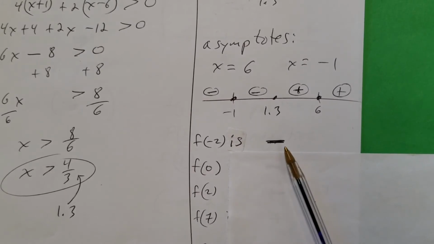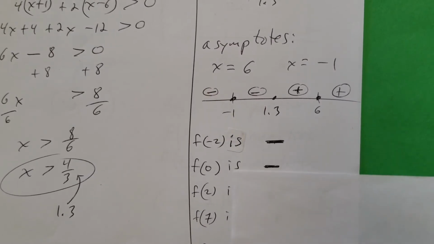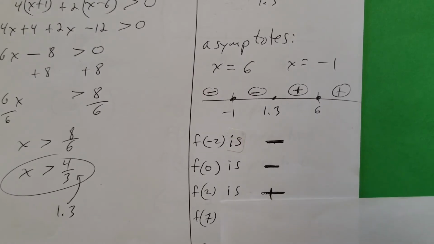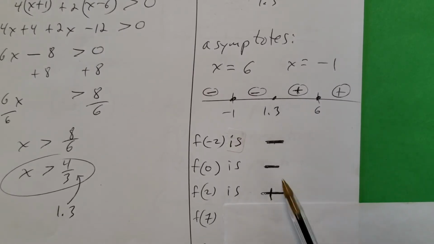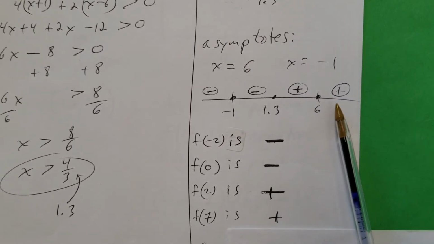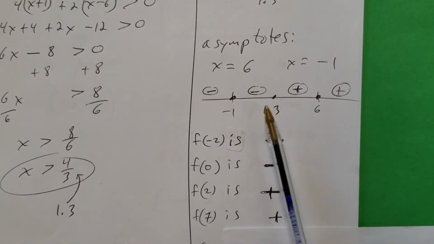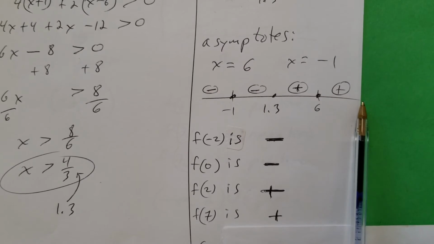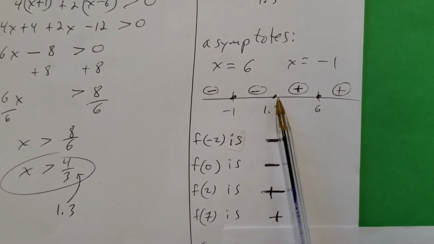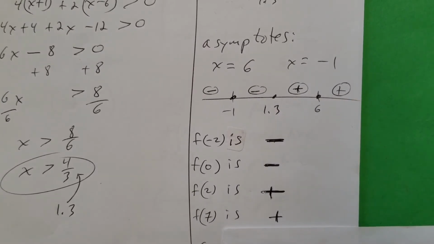What's the answer? I don't care. What matters is that it comes out to a negative. So that's negative. I plug in 0, and it comes out to negative. I plug in 2, this area here, and it comes out to positive. I plug in 7, it comes out to positive. So now I know it's greater than 0. This function is greater than 0 from here onwards. It's positive. Greater than 0 and positive mean the same thing, right? From 1.3 onwards. And I remember 1.3 is really 4/3.